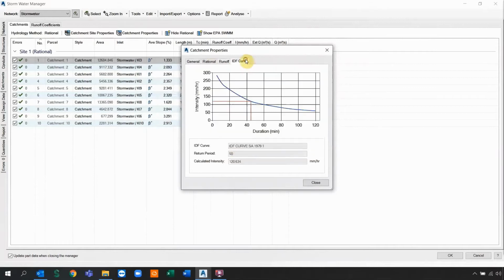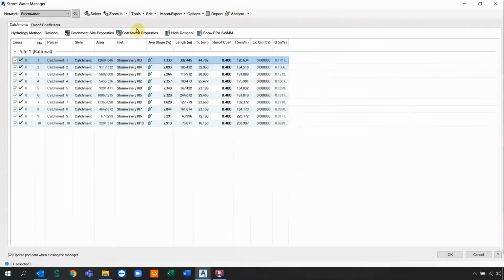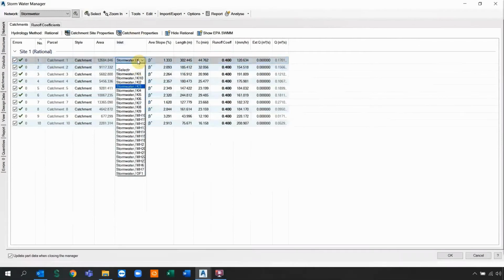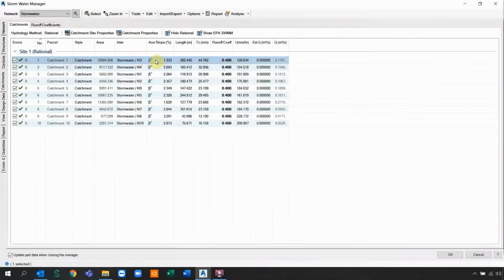If this is a bit tedious, you can also go and specify more details a bit later on, as well as it brings in the idea of curves to tell you exactly what that intensity is. So you can go define all of those elements. And then, like I said, you could also specify the inlets, because you can either select this manually, or you can say search for automatically. So if it is inside there, it will actually pick it up.